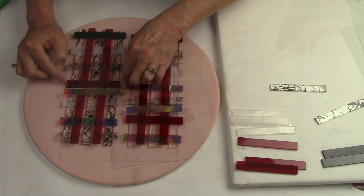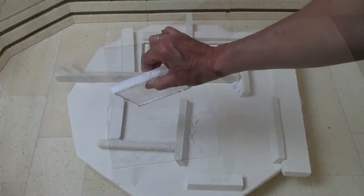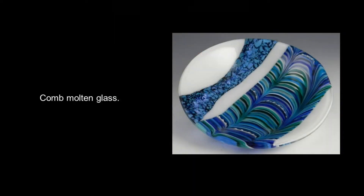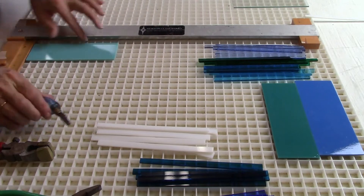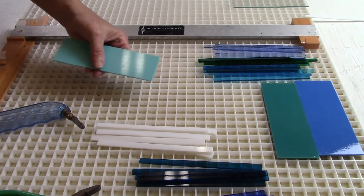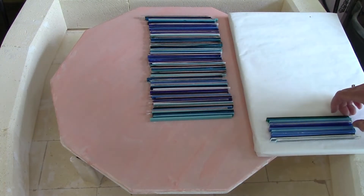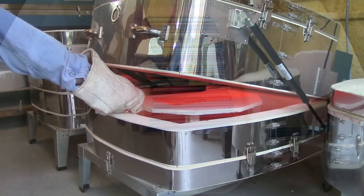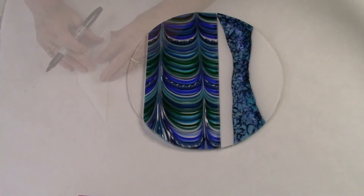You'll play with color and form. In this class, you'll learn how to load, program, and fire kilns. You'll fuse, slump, and tack glass together. You'll comb molten glass. You'll learn how to successfully cut strips and set up projects for combing. You'll gain confidence building several large-scale projects. You'll learn how to make patterned components, and then how to cut those up and combine them to make unique pieces of art.